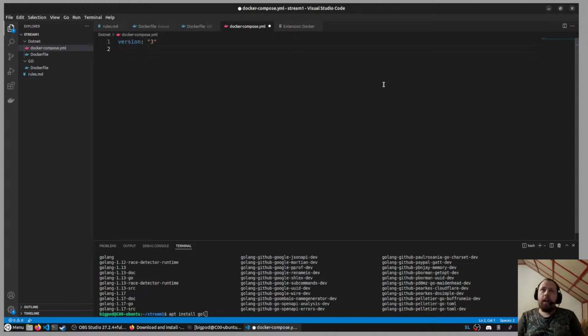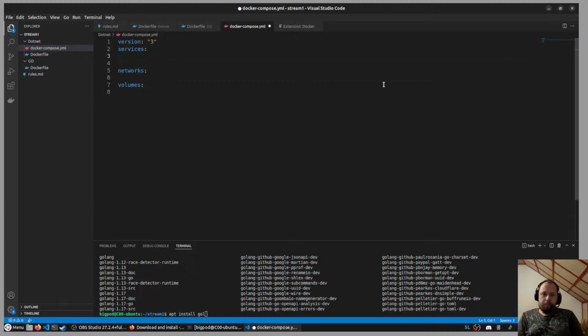And ironically, you need to make it a string, not a number. Then you have services, and another important part is networks. And a good idea is to have volumes.